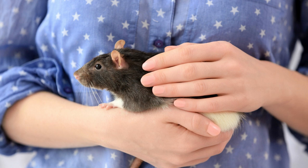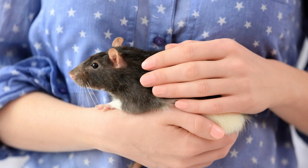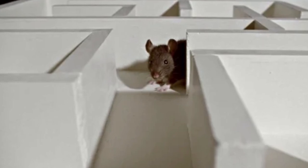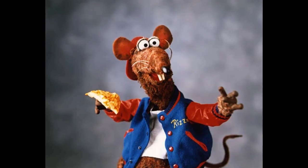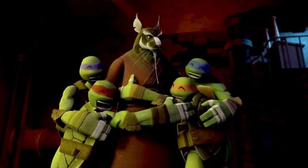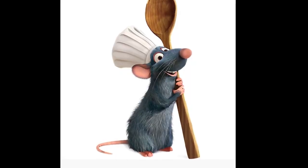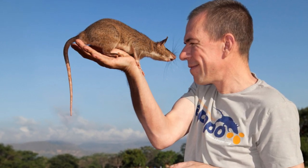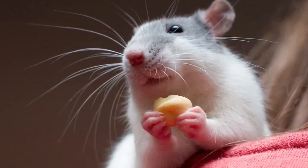Despite all the damage, illnesses, and hardships they have bestowed upon us, humans still have some sentimentality regarding rats. We acknowledge their intelligence enough to use them as test objects and experiments. We deliberately take them into our homes and care for them as pets. We've had many famous rats as well, such as Rizzo the Rat from The Muppets, Splinter, who raised the Teenage Mutant Ninja Turtles, and of course, the most famous rat of all, Remy, of Ratatouille. Our battle with rats will be never ending, but in the end, just like us, everything they do is just their attempts to survive this cold, cruel world.